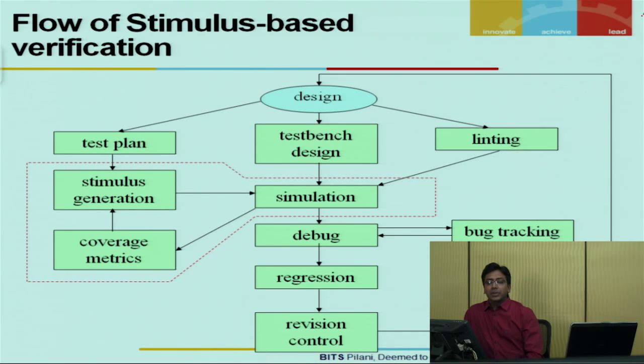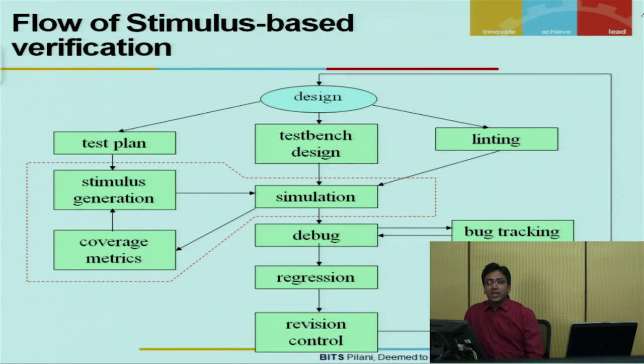The other matrix could be that in a division case, did it ever happen that the second operand was 0? Because division by 0 is not allowed, so we have to make sure that that is never fed to the design, and if it is ever fed to the design, it could recover from that correctly. There could be more coverage matrix as well.